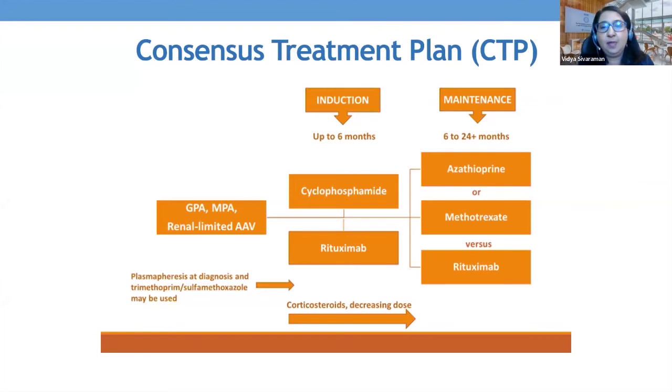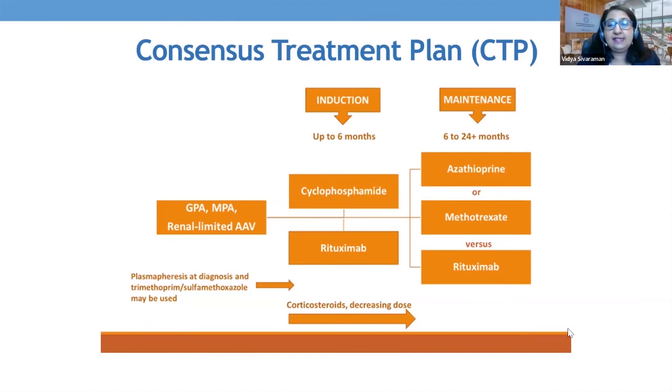Some of you might be familiar with those medications if they have been mentioned to you with your type of vasculitis. The first arm is what is called induction, and the second arm is what is called maintenance. In the first 6 months, you go through the phase of induction, where we try to get the disease into remission. And then after that, for the next 2 years, we have a maintenance phase to be able to keep the disease in remission. So these are the different phases.